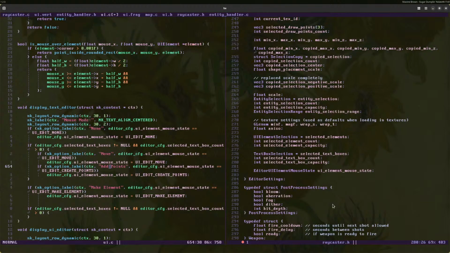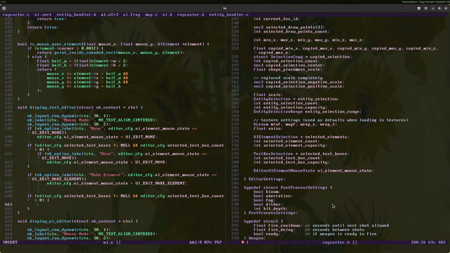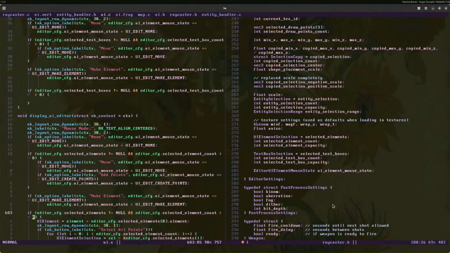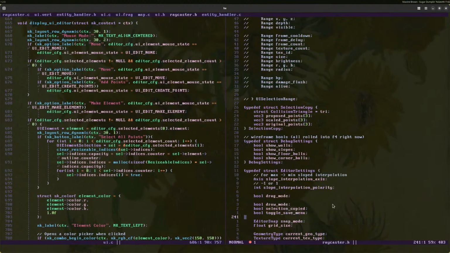Add points isn't going to be a thing for text boxes, but yeah, I think we just delete it and we keep move and make element. Selecting points actually isn't important for that.